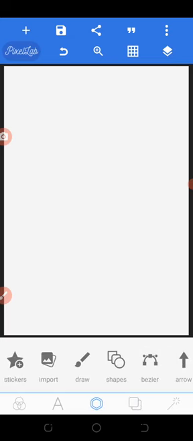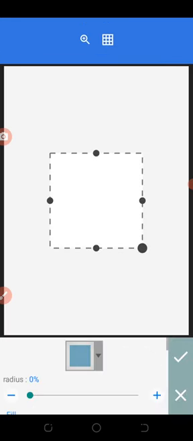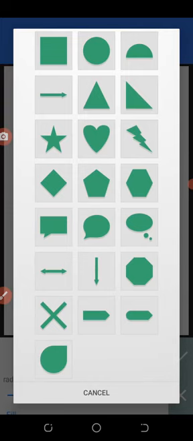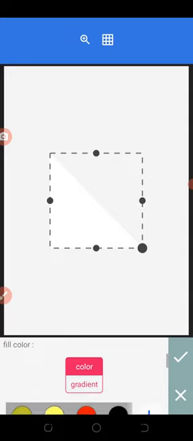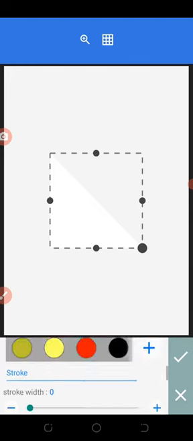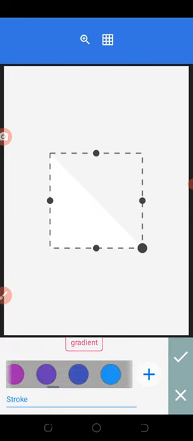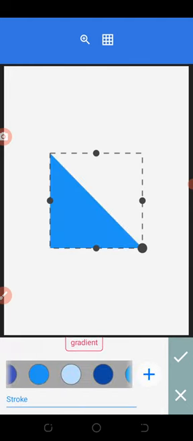Now the next thing to do is to come over here. Let's bring in a shape for this. Click on the box here and let's choose this. Let's change the color of this shape to, let's see, this blue.